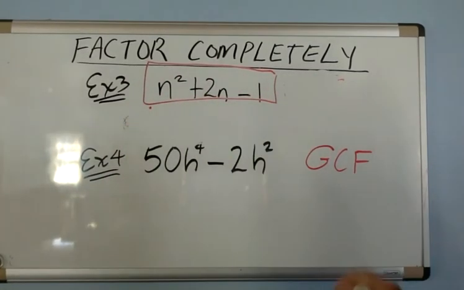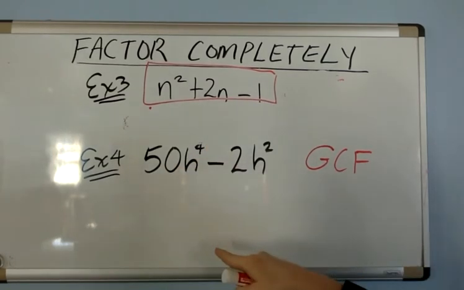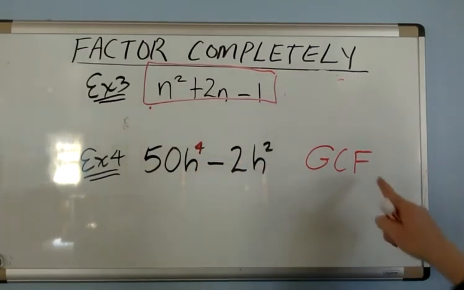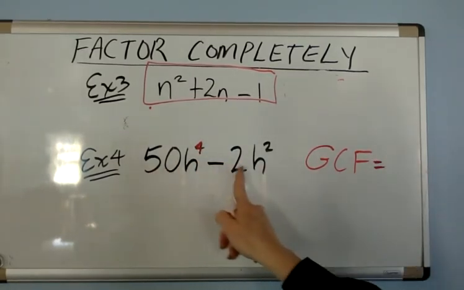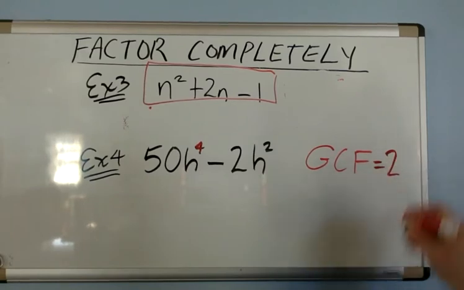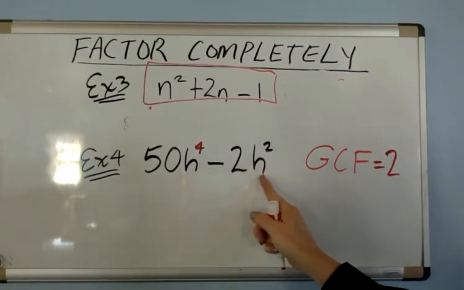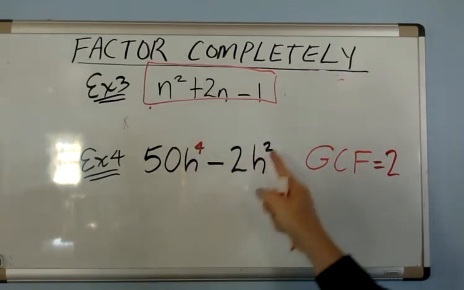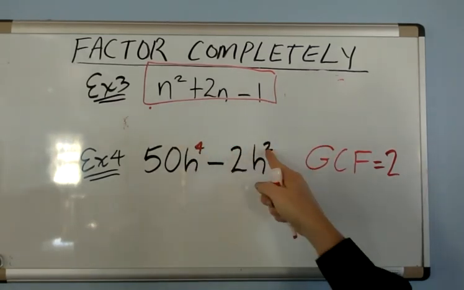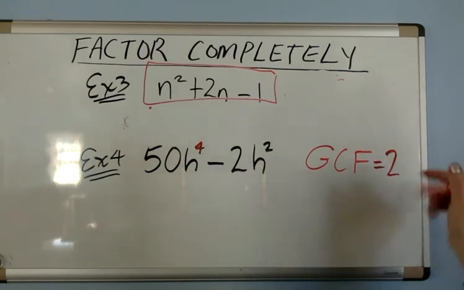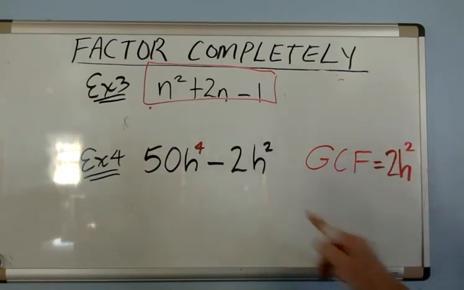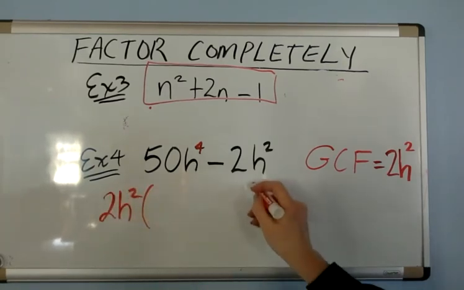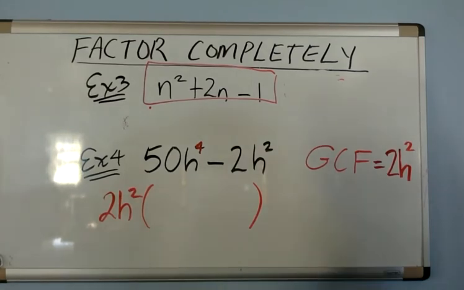So now let's take a look at what the greatest common factor is. Is there a greatest common factor? And I can see that there is, I erased this exponent of 4. Oops. The greatest common factor here, number-wise, is a 2. But each term has h in it also. And remember, the one that I want to pull outside the parentheses is going to have the lowest exponent here. I have an exponent of 4 and an exponent of 2. So my greatest common factor is going to have h squared in it. So I'm going to pull the 2h squared common factor outside the parentheses and figure out what's inside the parentheses.